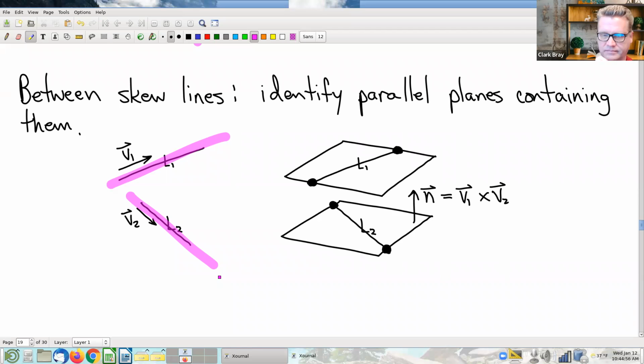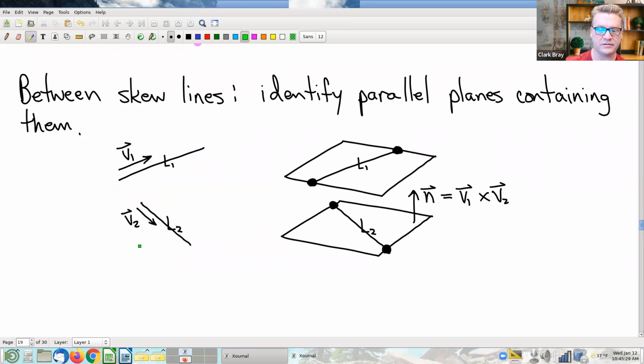And let me be clear what the distance actually is. Again, it's not just pick any two random points. It's find the point on the one line that's closest to the other line. In other words, you might say the distance between two skew lines is the shortest possible distance between those two lines. Okay, so how would we go about finding that?